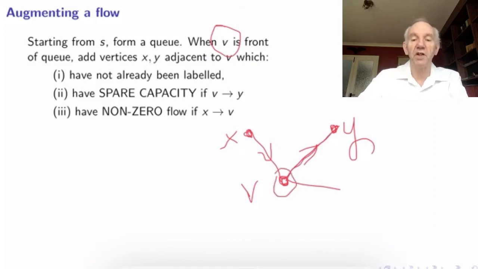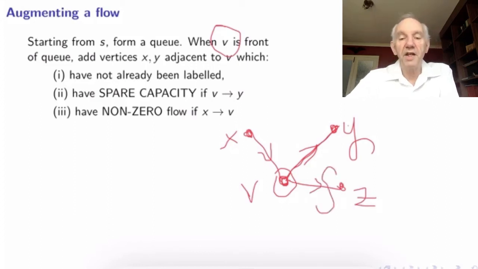So here's the current vertex. If we have an arrow going from V to Y, then we won't necessarily see all the vertices. Maybe we've got a Z here. So for example, if this particular edge here going forwards to Z was saturated, then V would not actually see Z. We wouldn't do anything with Z. So unlike a normal breadth first search in which we see all the adjacent vertices and add them to the queue, we won't do that if, for example, this forward going edge is saturated.